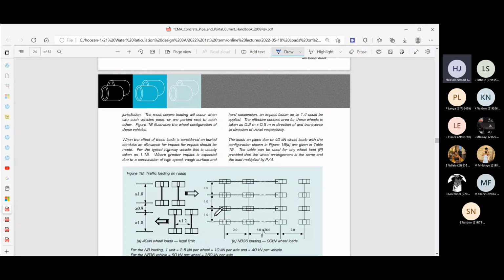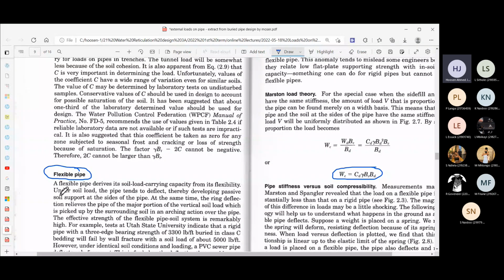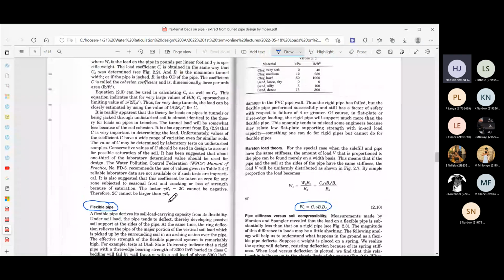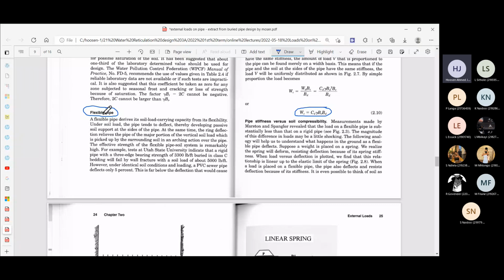So the next section we'll continue with is the earth load, or the soil load, on a flexible pipe. Now, what's the difference between a rigid pipe and a flexible pipe, or what's all this fuss about rigid pipe and flexible pipe? Rigid pipes generally are concrete pipes or vitreous clay pipes. Vitreous clay pipes, you won't see them being used anymore. They were used many, many years ago, maybe 50 years ago. They were prevalent. They're made from clay, but now they're too expensive, so they're not used anymore.